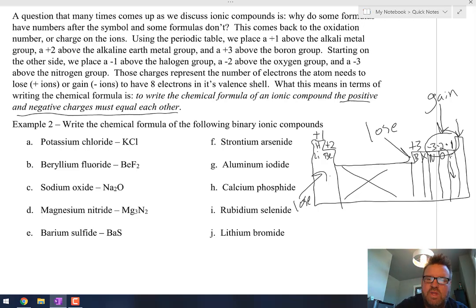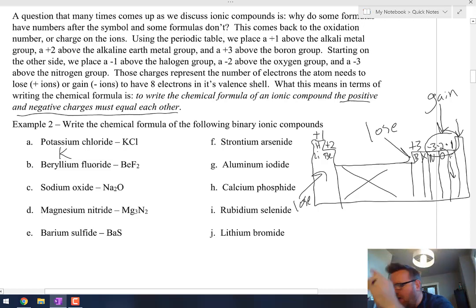So, what does that mean? It means that every time we write one of these chemical formulas, before we write it, we have to think about the charges. I've given you the answers to these first 5, but before we think of the answer, we have to think, okay, potassium has what charge? We go to the periodic table and find it in that first column, right down here. That means potassium always has a charge of +1. It's going to lose 1 electron.